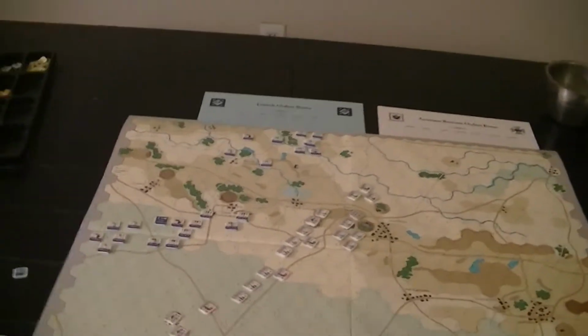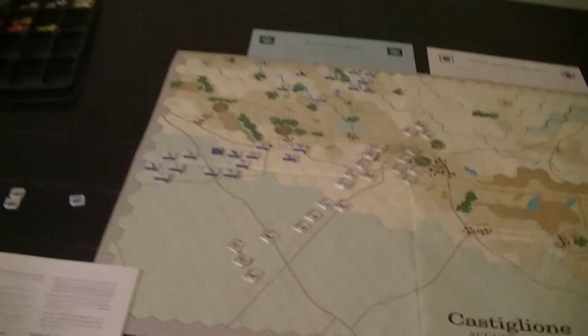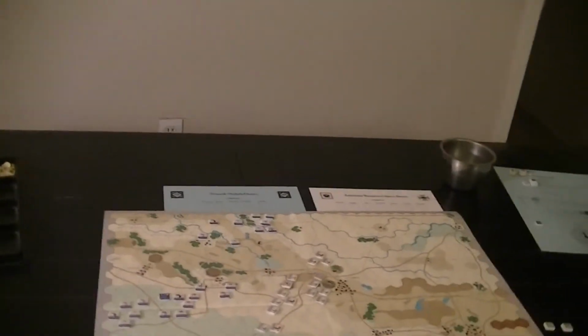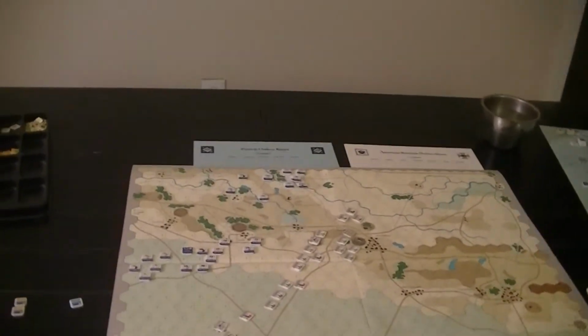Okay, the Austrians, this was the issue I wanted to bring up. Some of the Austrian commands have some attached cav to them. Those cav remain attached to the unit they're with until the Austrian player decides he doesn't want that to be the case anymore, and then they'll return to the unit that they're officially part of.